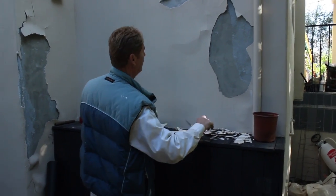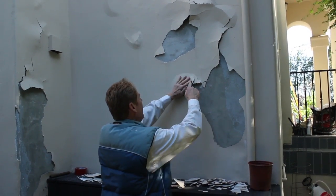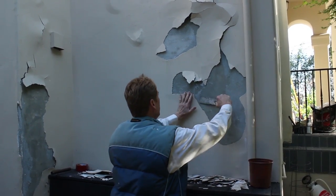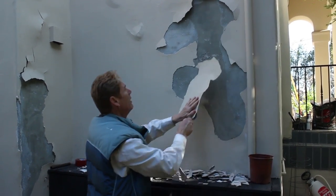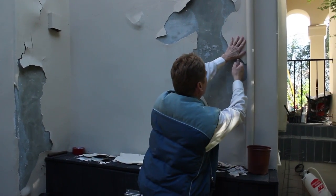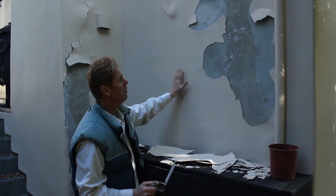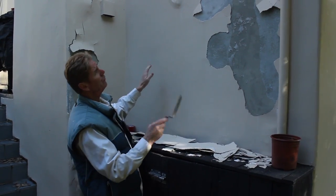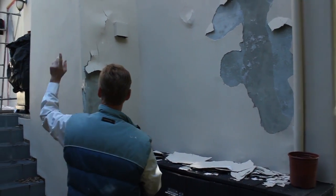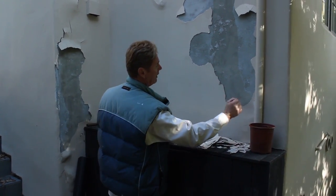How are we going to give it a mechanical bond? First thing, we're going to scrape off all this - and yes I am going to wear a mask because I don't know what's in here. This is a Santa Barbara smooth mission finish or similar color coat. They have silica sand - very fine, kind of like talcum powder. You do two coats and you can get a smooth finish like this. This is also painted, so once we remove all this I'm going to take a pressure washer.